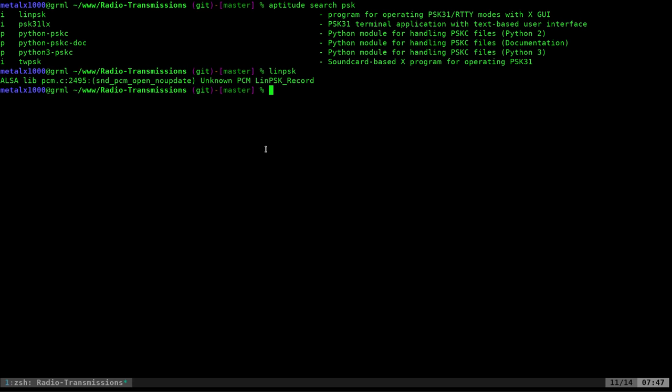So although this is a great way to communicate, if you need to, it does not work for my project of having input go out and then being manipulated into its own little GUI or some sort of format output, or even sending commands to another machine. I need it to be a shell application, not a GUI application. If anyone knows of a PSK31 program that's available in the repositories, I have no need to go out of the default repositories for Debian. I would love to know about it. Even if it's not in the repositories, tell me about it. I'll check it out. But I try to stick to what's in the repositories.